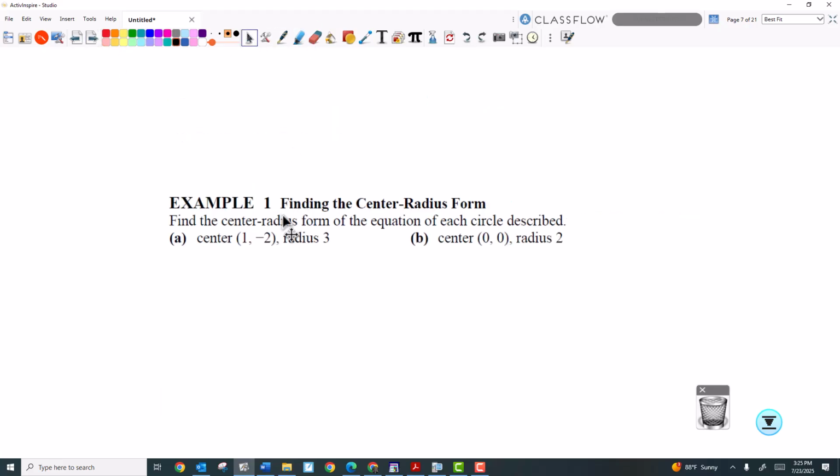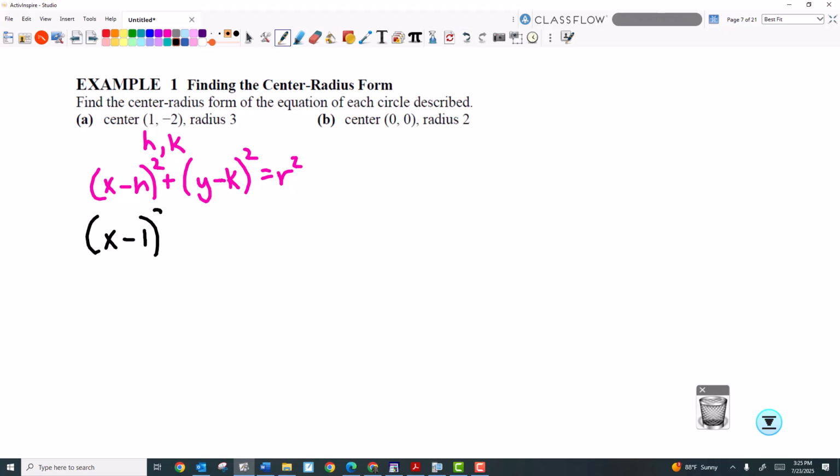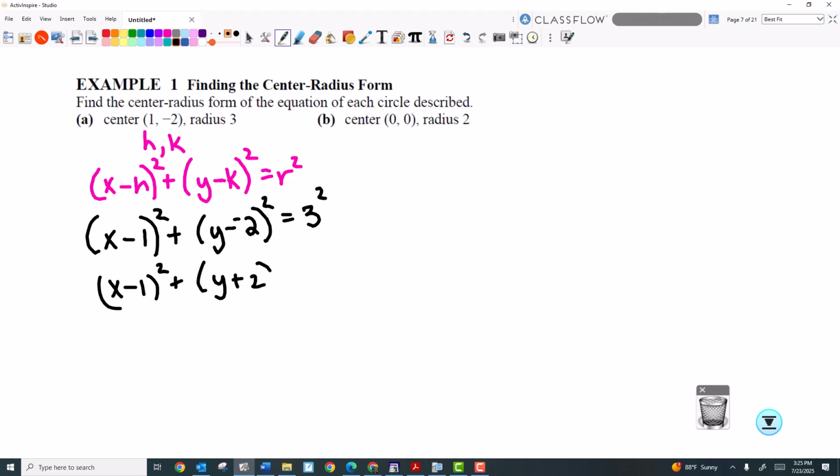Okay. So I'm just going to fill it into that form, and this is, nope, just kidding. This is hk, so it's x minus h squared plus y minus k squared equals r squared, and I'm literally just going to plug it in. X minus h is 1 squared plus y minus, that's a negative 2 squared equals r, the radius is 3 squared. So that's x minus 1 squared. If I just clean it up a little bit, that'd be y plus 2 squared, and then that's 9.